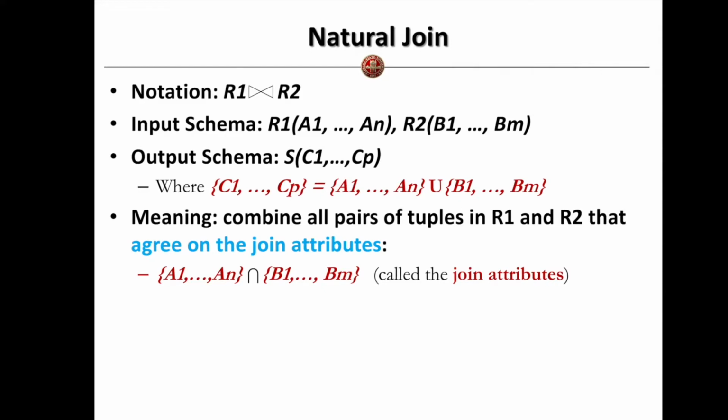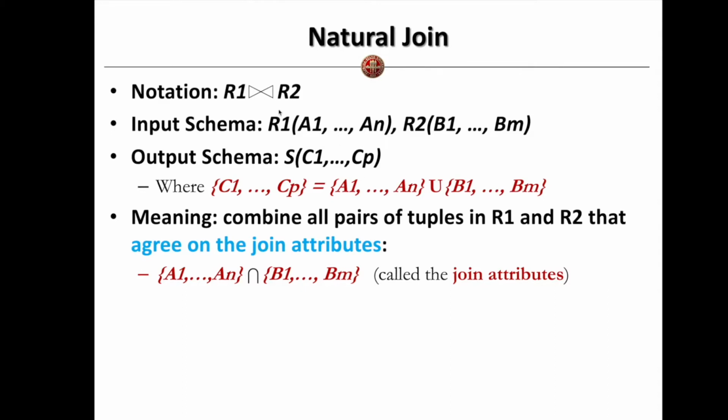So this is about schema. And how about the data tuples in the output? In the operation, we will combine all the pairs of tuples from R1 and R2 which agree on some join attributes. What do I mean by the join attributes?